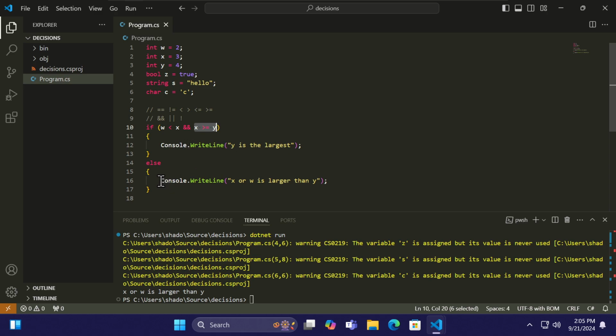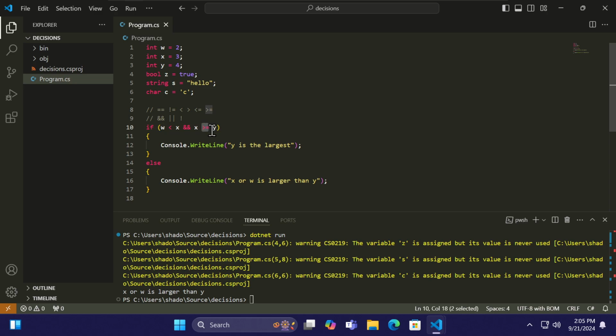Or maybe the condition's correct, but maybe our text is wrong. At some point, our logic's broken down. And that's a lot harder to gauge than getting the warnings or errors. If the compiler tells you something's wrong, you can fix it. If it's a logic error though, it's a little harder to find and you'll have to actually test through to find it.